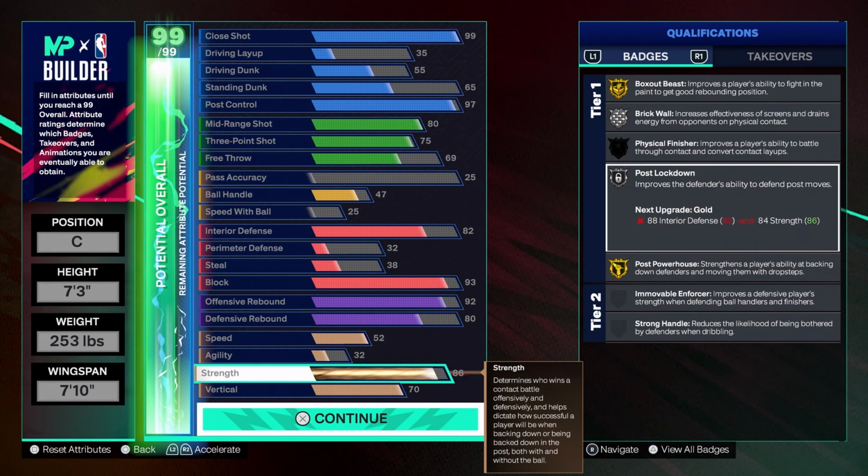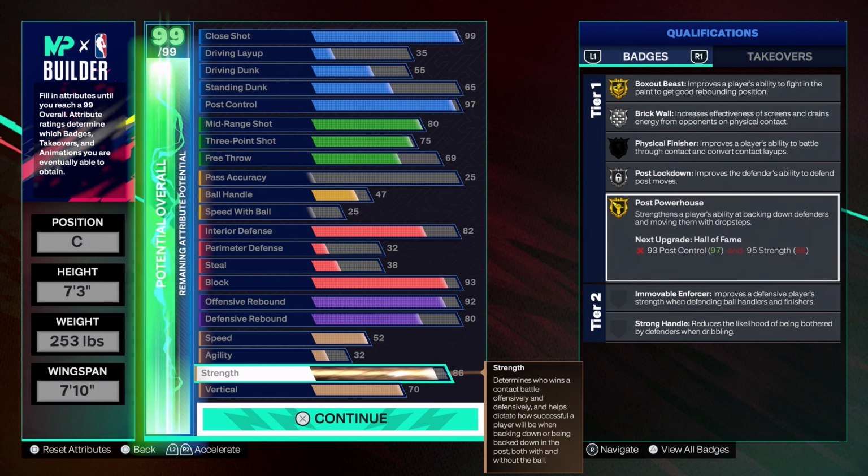Post lockdown will stay at silver because we need an 88 interior defense, and your post powerhouse will also stay at gold. I thought for some reason this would actually increase, but I guess not. But still, gold post powerhouse with the ratings you have is still very nice. So again, first 5 cap breakers, you can go with your strength. Maybe the next ones you want to go with your offensive rebound to get Hall of Fame rebound chaser.